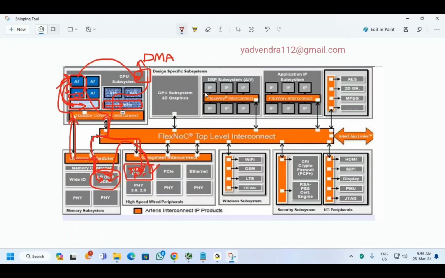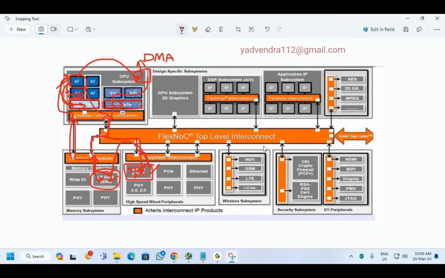To do that, we require these interconnects. These interconnects are generally AXI interconnects or AHB interconnects, based on the area. If you are connecting an interconnect to the processor, we will use coherency, because there is a concept of cache in the processors. There we need to handle the cache transactions, right? For that reason, they have created protocols called CHI protocols or ACE protocols, where we have the concept of cacheable transactions. To do that, we require this cache coherency concept.